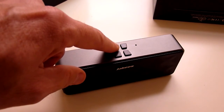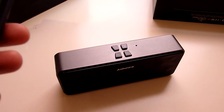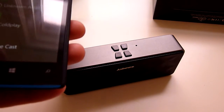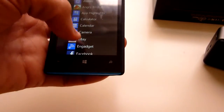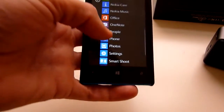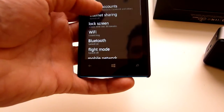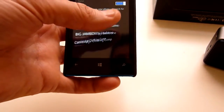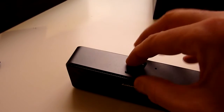We'll switch it off. Pairing the device is very straightforward. If you haven't ever paired a device before, I'm just using a Nokia phone here, but it's pretty much the same settings. I'm going to go into Bluetooth. My Bluetooth's been switched on. Let's now switch the device on. So just hold that down.